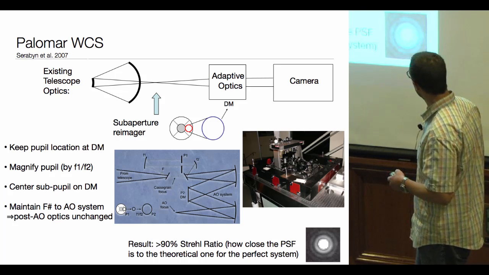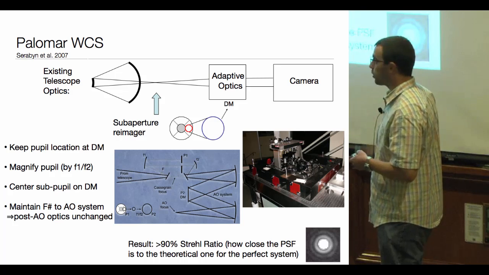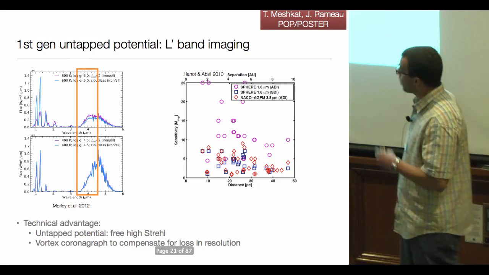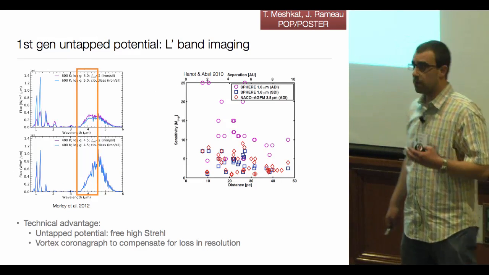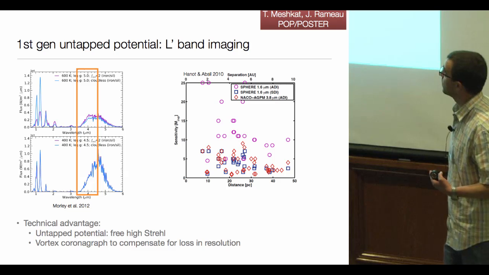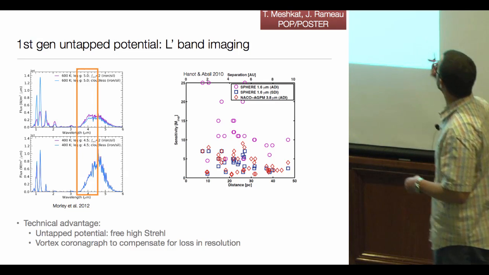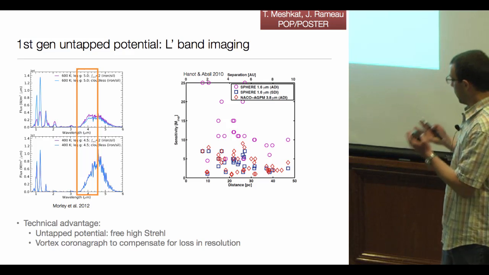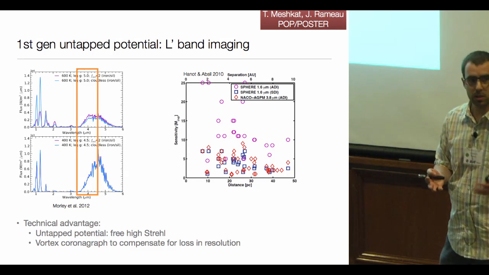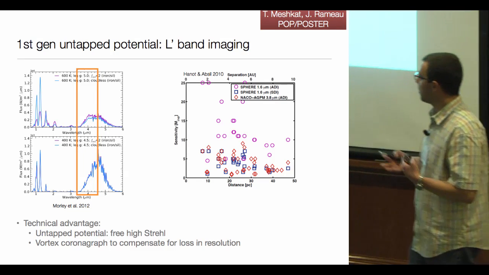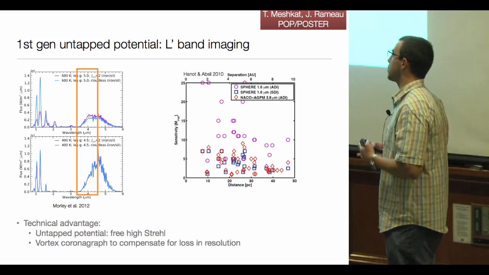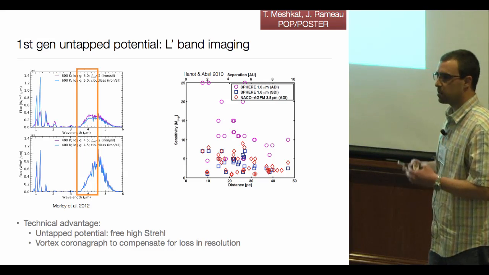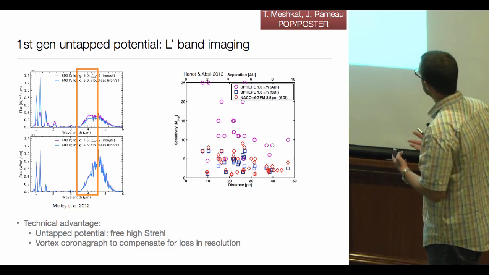So we had a lot of fun with it and did some coronagraphic research using this wonderful image quality. First generation instruments also still have a lot of untapped potential, in my opinion. There are a few posters about that. L-band, 4 microns. There, with these old systems, you get excellent image quality, and you can use coronagraphy on these beautiful PSFs at 4 microns.